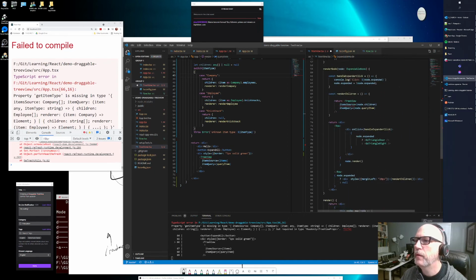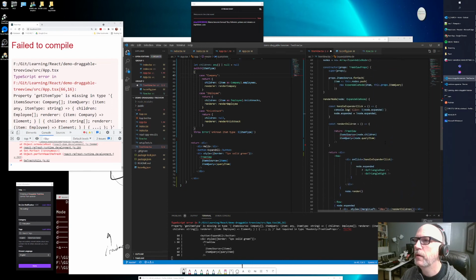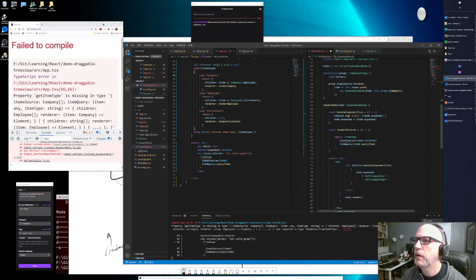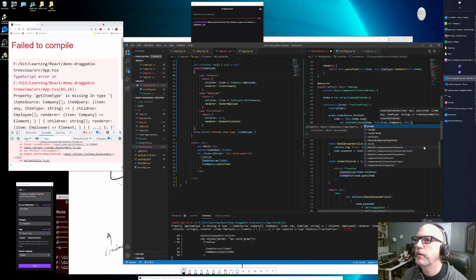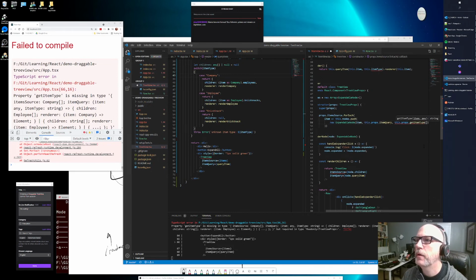So that means when we construct a node, here, where do we do it? There. We say this.props.getItemType item.